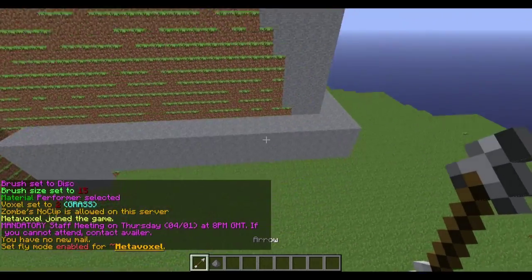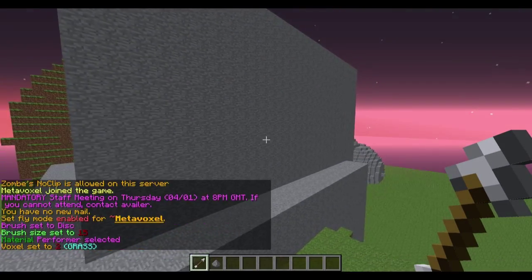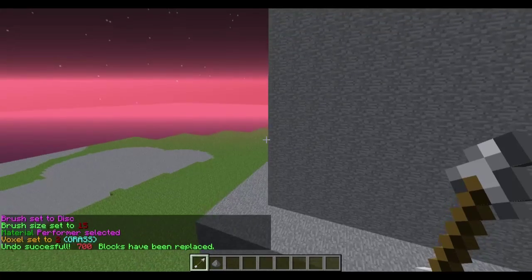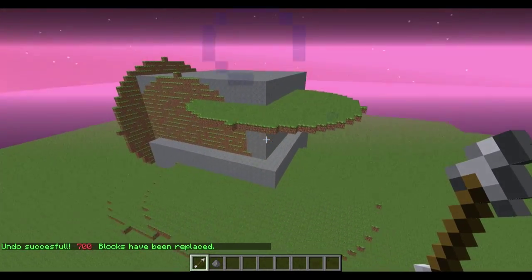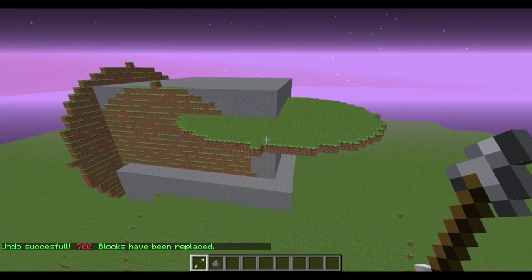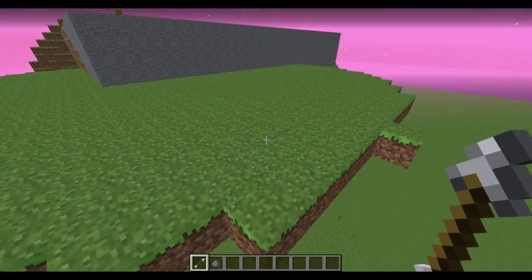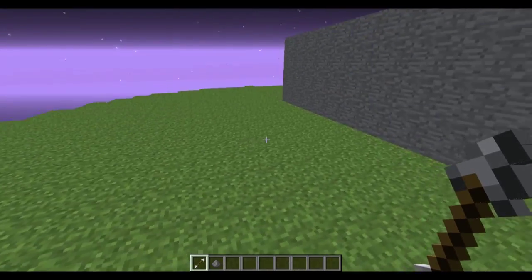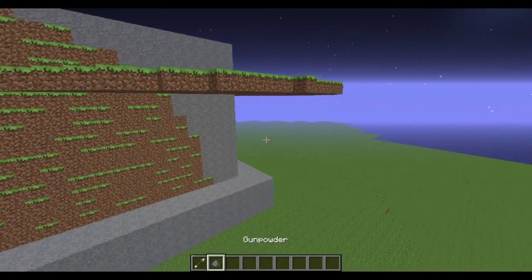To essentially demonstrate the point of this, so if I do /BD, essentially it only does a brush like this on the side of this, as opposed to actually doing it on the face of the wall. So just something small to note if you're using a disc brush.